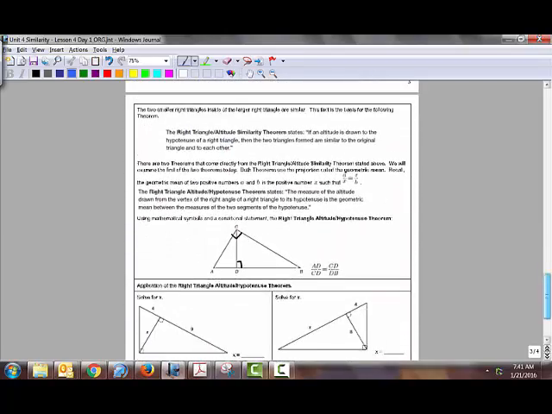So that's a pretty neat fact, and it is a theorem. We are going to be studying two theorems that have to do with right triangles and altitudes and creating similar triangles. The overriding theorem says that if an altitude is drawn from the right angle to the hypotenuse, then the two triangles that are formed are similar to the big triangle, we'll study that tomorrow, and similar to each other, which is the one we're studying today, the altitude hypotenuse.